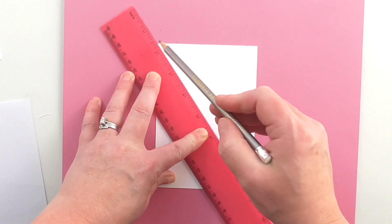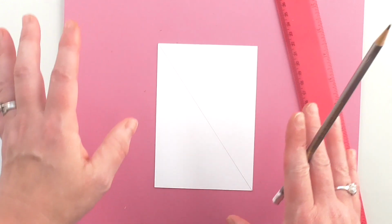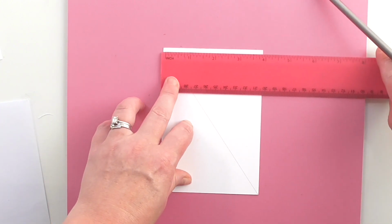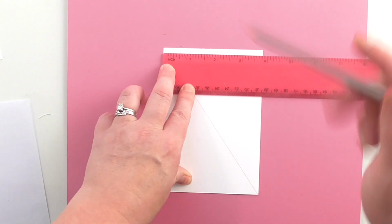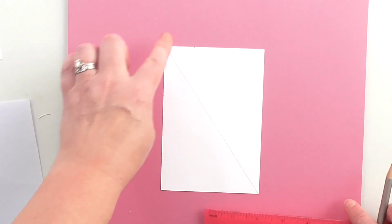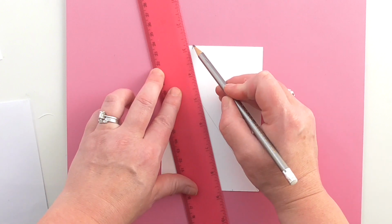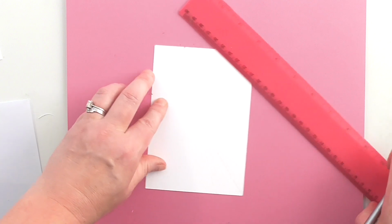Now this technique should work irrespective of what size your card base is. It doesn't matter. You just might need to adjust ever so slightly. So in 1 inch, or that's about 2.5 centimetres, 1 inch from that corner there, we're going to do a little mark. And then we're going to do one at that side. So every time we do one on that side, we do one on that side. We're making a little 1 inch mark. And then with your pencil, you match them up. And we do that all the way around.